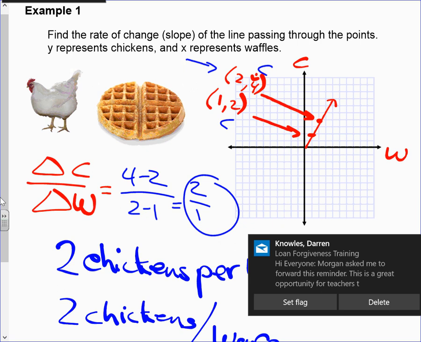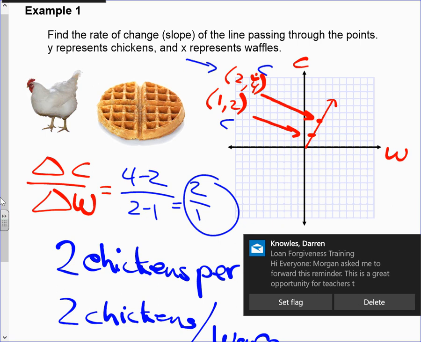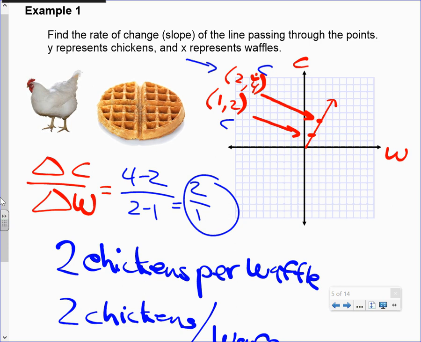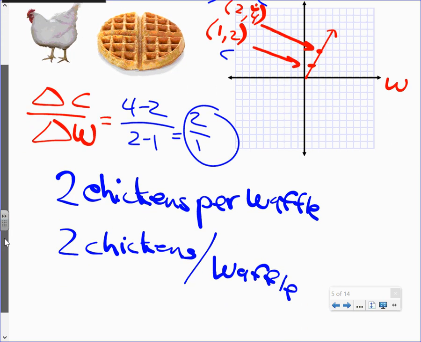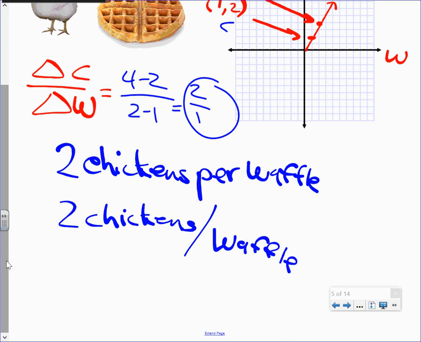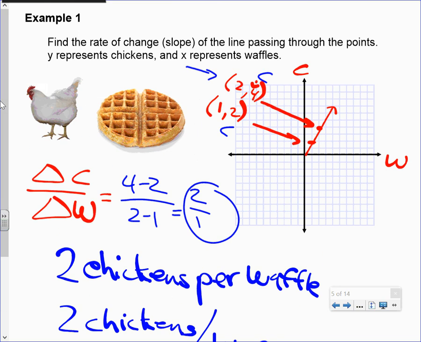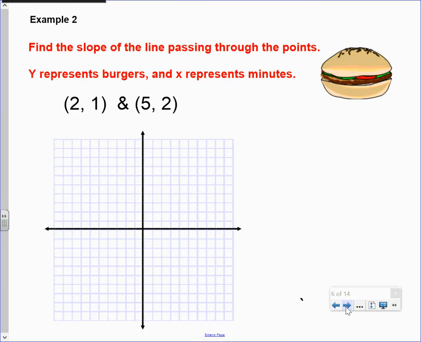So what's the main lesson right now? Slope is easy. You can do that in your sleep. Calculating the slope, delta y over delta x. Now we're applying it to real situations. And you have to know how to say that slope as a rate, a real life rate, something per something: bullets per second, miles per hour, feet per second, and so on. Let's try one more. One more food example and we're done.